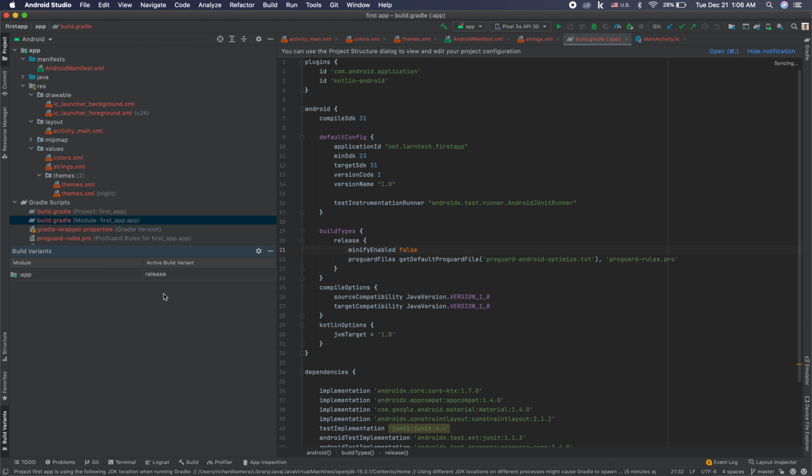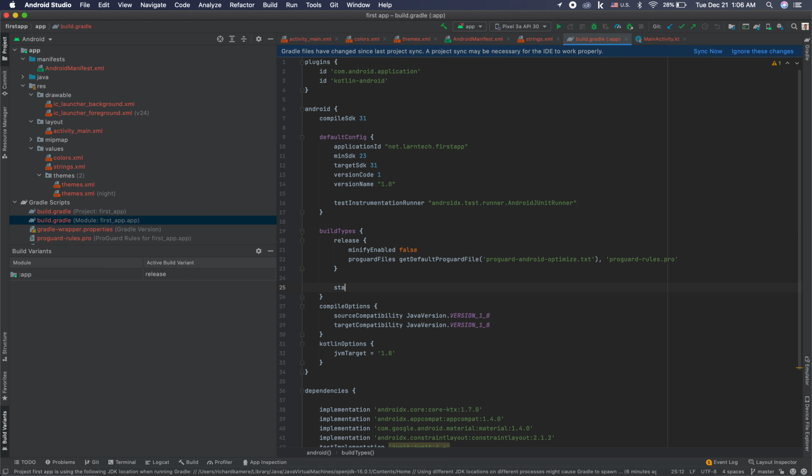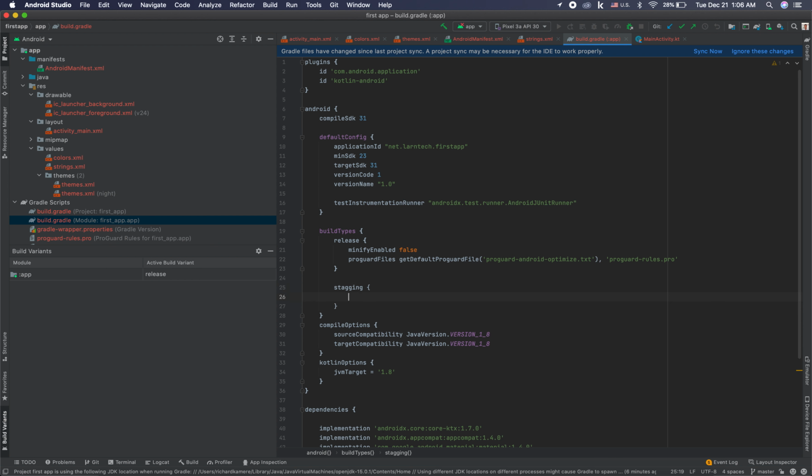If you want to do a release to the public, click release and give Android Studio a few seconds to build for release. You might want to build for other devices, requirements, or other features, so you can create a custom build variant. To do that, just go to build types and add the build variant you want. Like you can have staging, and maybe you want minify enabled to be true. After you add, you need to sync your Gradle. And here you'll notice now we have staging. You can select staging as the build variant that you want.